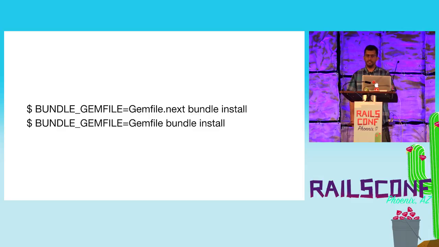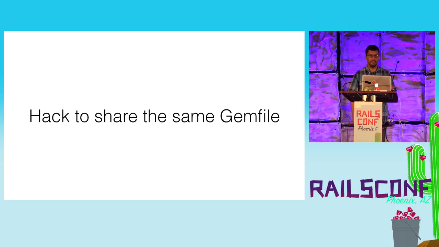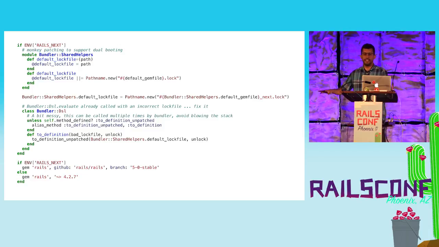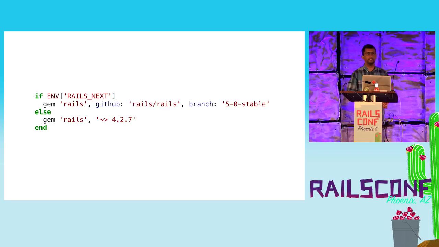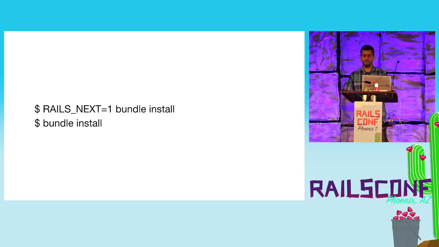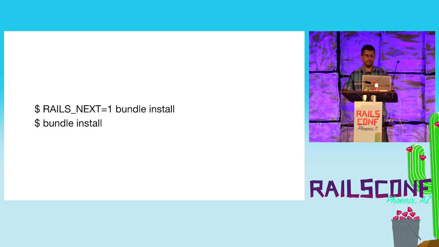To solve this problem we did something I'm not proud of — a hack to share the same Gemfile. It's a huge monkey patch inside Bundler internals. But the key point is: we have conditionals inside the Gemfile like this. If you pass an environment variable called RAILS_NEXT, it's going to run with Rails 5; if not, it runs with Rails 4. You could use this environment variable to install your gems, start your Rails console, or your Rails server. This approach keeps dual booting possible and addresses the issue of forgetting to update the other Gemfile.